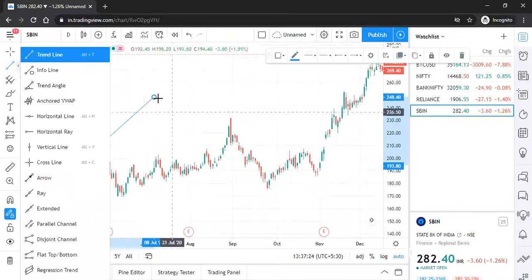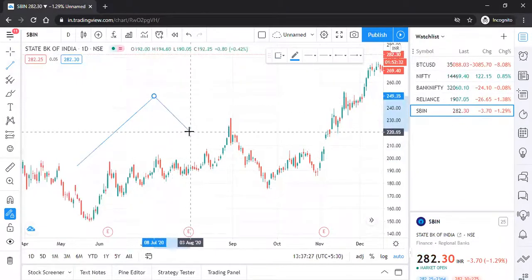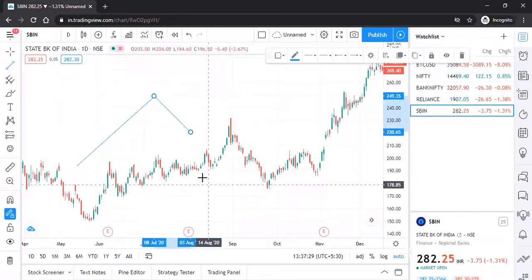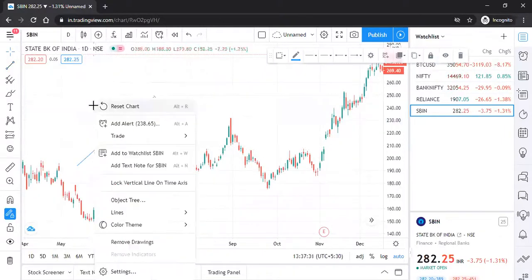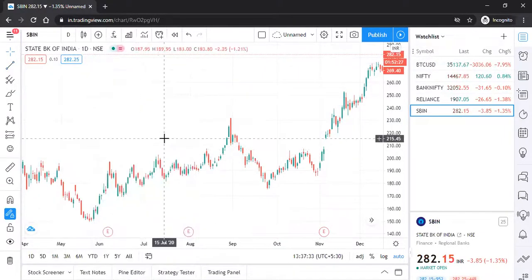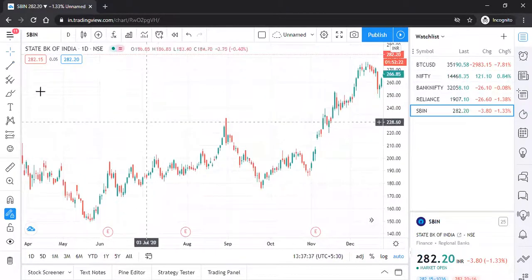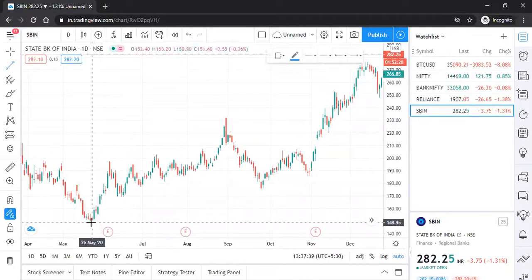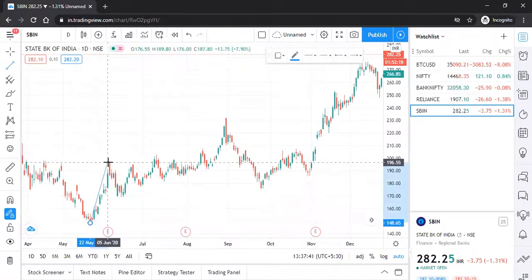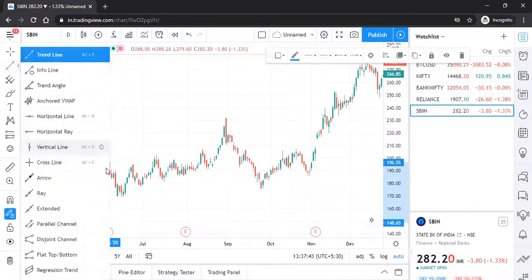Now if you want to draw one more, you start again from here, and where you stop, that's how you have to draw these lines, okay? So as we discussed in the class, you have to get used to drawing the swings, and that is how you have to progress. So for the assignment, you have to draw the swings manually. So, we draw the swing.